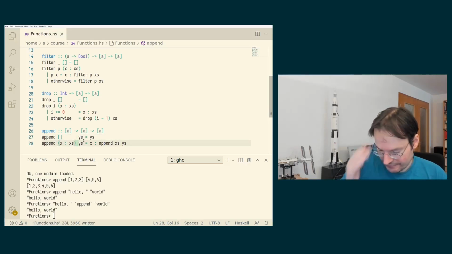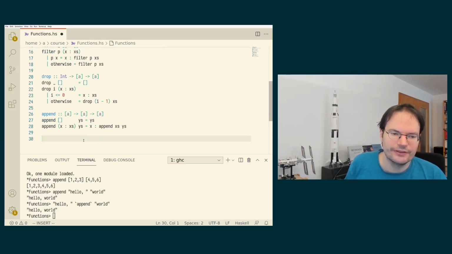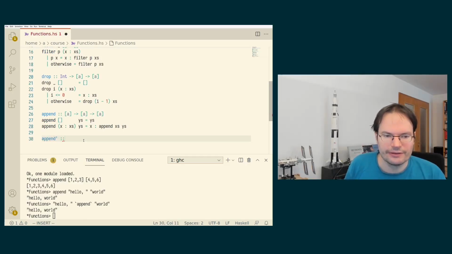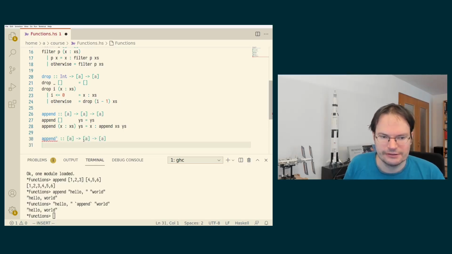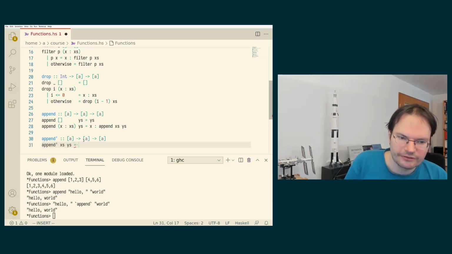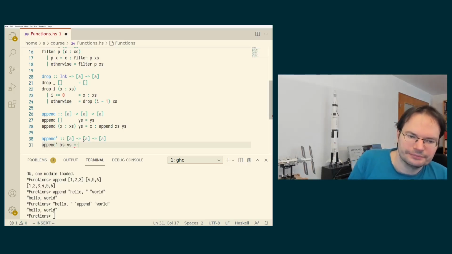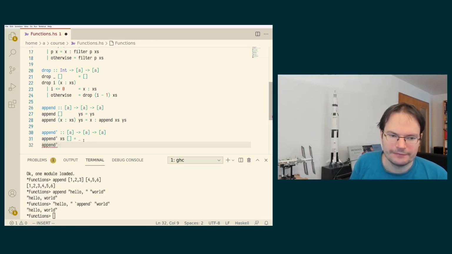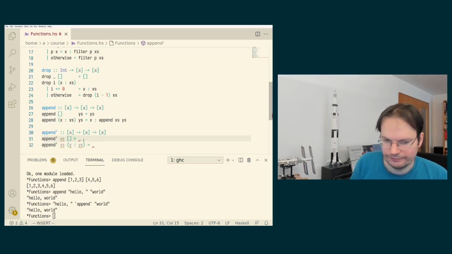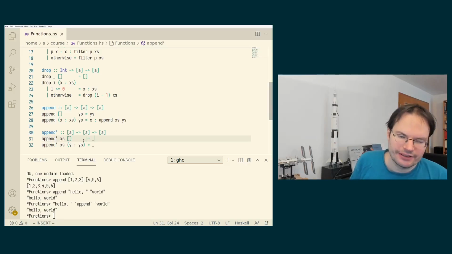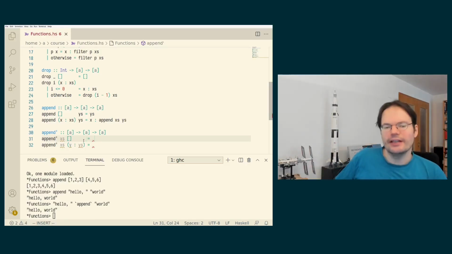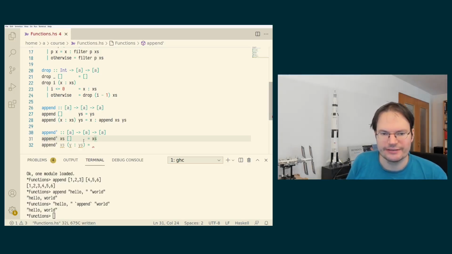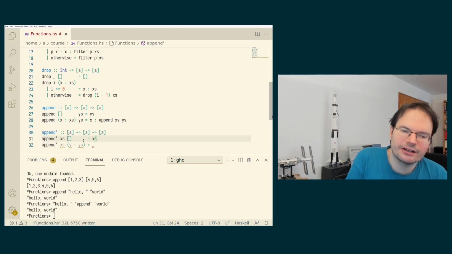One aspect is we could see what happens if we started pattern matching on the second list instead. This is something that you might end up doing if your intuition fails you, that you pattern match on the second argument first, and then you get these two cases. And again, the first case is simple, because if you append the empty list to the end of xs, you still also just get xs.